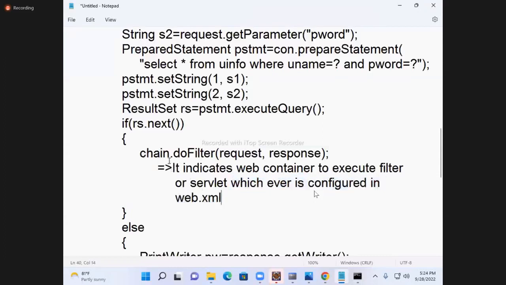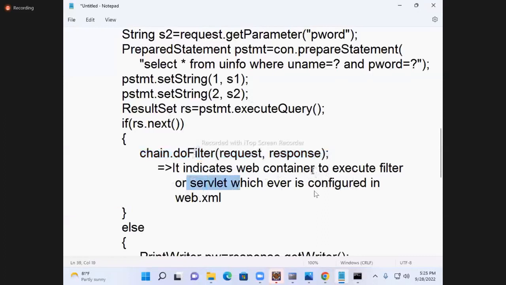So you need to write only this method. In a filter, you always have to write this method only. Like a servlet type, you should not write a URL pattern here. What this will do is, it will always check web.xml to execute either the filter or servlet, whichever is configured. So this line checks in the XML file. Whatever is configured, that is executed. If not configured, control directly comes back. The type is nothing but servlet.